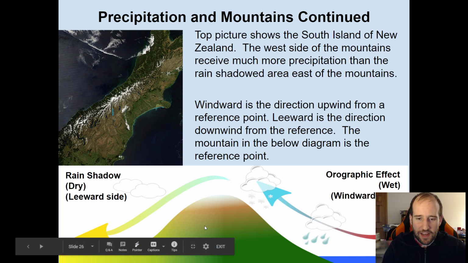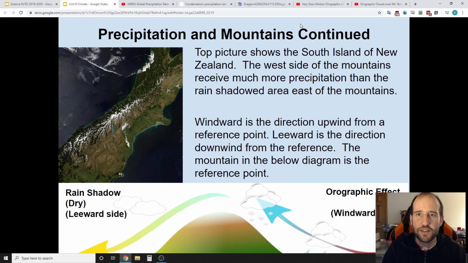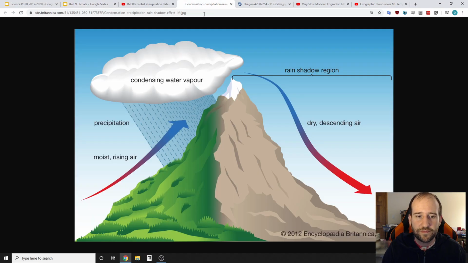In this case, my imaginary mountain is coming from the east. If you went back to my other diagram over here, in this case, it's coming from the west. And there had to be an ocean right over here. There could be an ocean over there. This could be a tiny little island. But wherever side the wind is coming from first from the ocean, that's the side that's going to have the greenery on it.